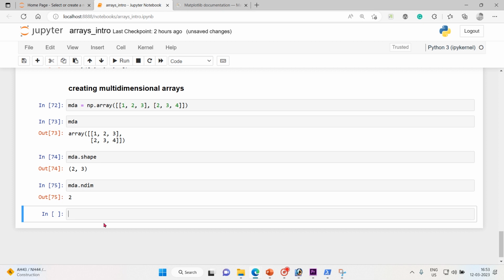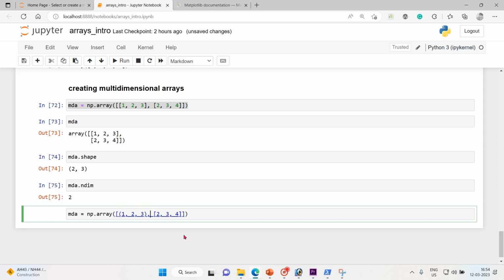The type of array can also be explicitly specified at creation time, that we can do. But before that, I want to give one more example, but this time it's a tuple. MDA1. So I'll take np.array. Let me copy this and paste it here. So instead of list, I'm gonna go with the tuple inside. A list of tuples.